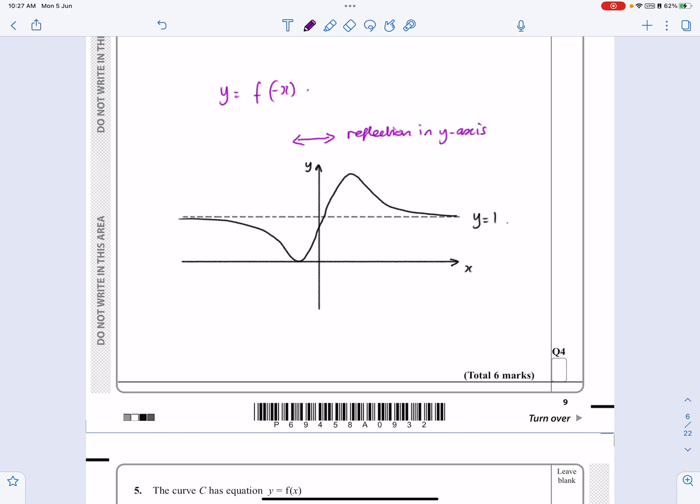Okay, so what it means is that everything at the moment that's this side of the y-axis is going to need to come over and be this side of the y-axis. So we'll do that right now. So I'm going to have this point coming down here, coming down to my minimum, and then going up there, and then becoming that asymptote here. And it's this that I'm trying to have as a reflection there. That's what I've done for that point. And then also, obviously, what's going to happen to all the values that were originally positive, they're now going to be on the other side and be negative.